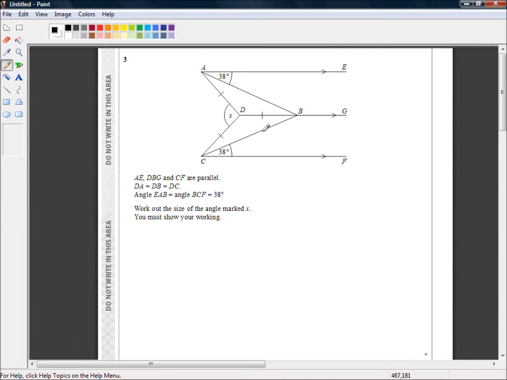Okay, so the first thing we can notice is that we've got this Z shape here, and when you've got parallel lines and a line crosses the parallel lines, when you see a Z shape you're looking at alternate angles. In this case, alternate interior angles are the same. So this is 38 degrees.